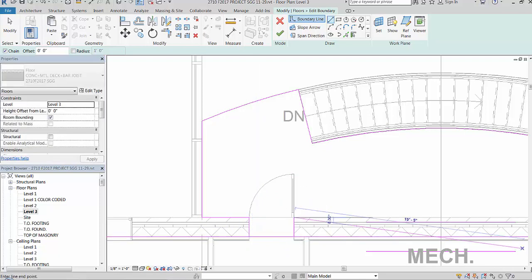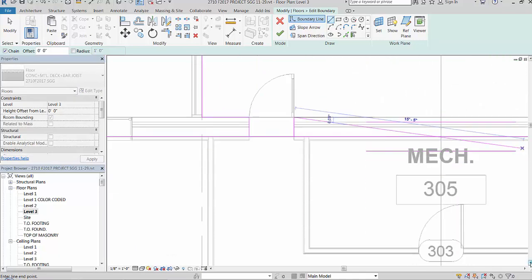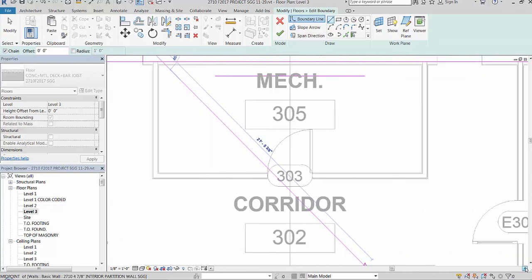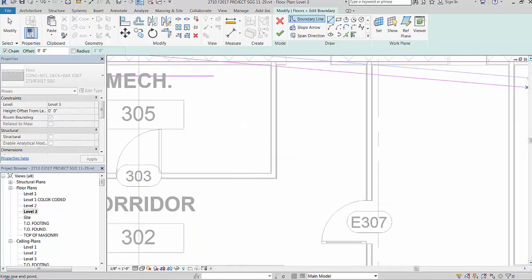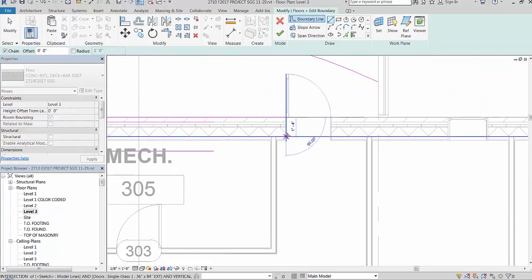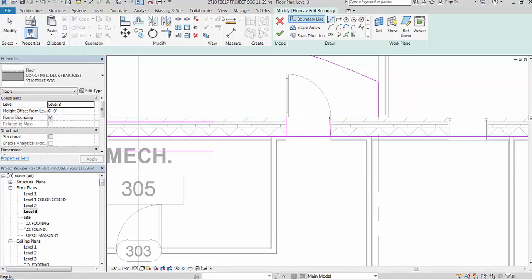This way you don't have to use the floor join. Okay, split.